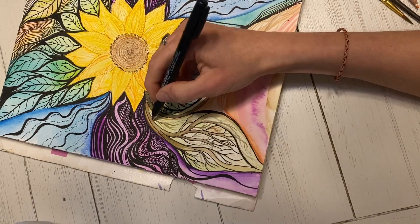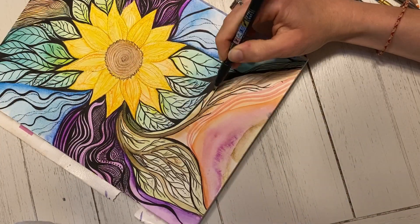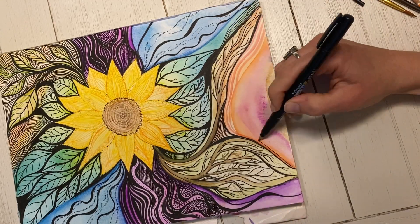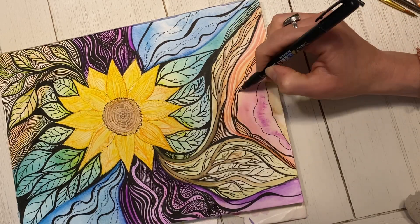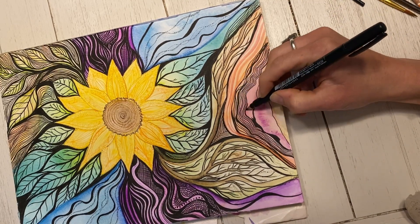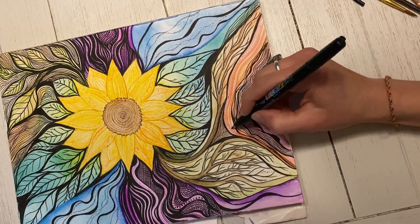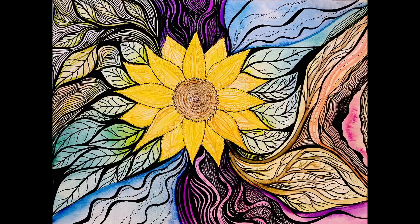You can also experiment by adding in bits that are more real looking, like this root slash tree thing that I added in there. That, along with the leaves, is based on something in real life, but your background doesn't have to be anything but squiggly lines, dots, or something else that you've imagined. Take some time and enjoy this. The point is not to create the end product — it is to allow yourself to experience your own style of creativity.